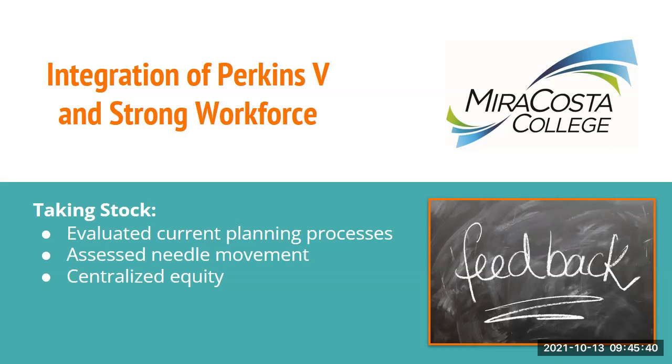We also looked at our needle movement, and this particularly came out of our Strong Workforce plan. That was a 5-year plan. We looked at the LaunchBoard, and I had researchers pull from the LaunchBoard and compare against the goals that we had established that we were going to work toward, and see where we had movement in improvement of student outcomes. It's probably not a surprise that it wasn't significant movement. And so we're having those types of conversations about what we're going to do about that.